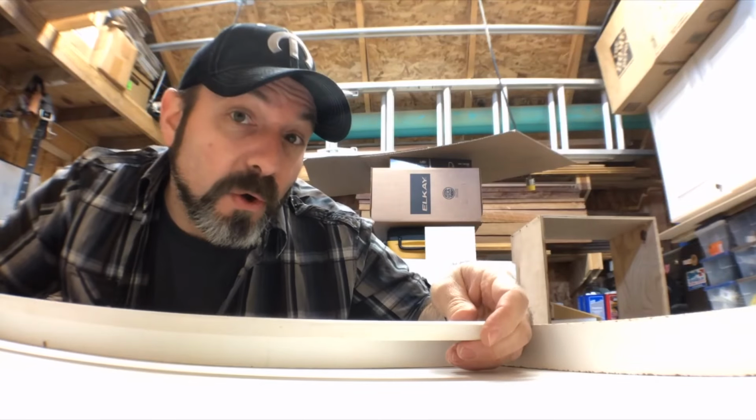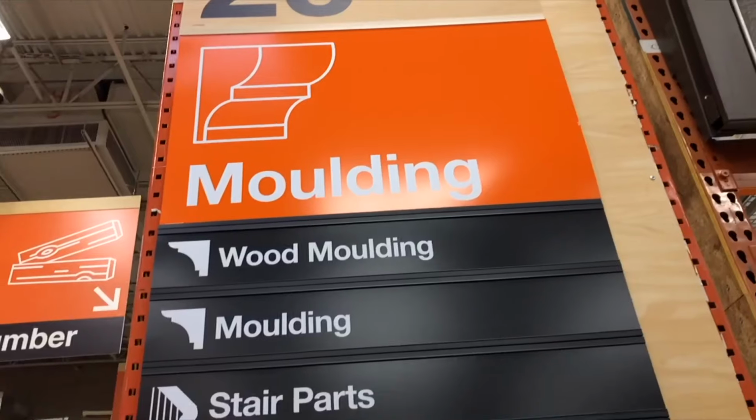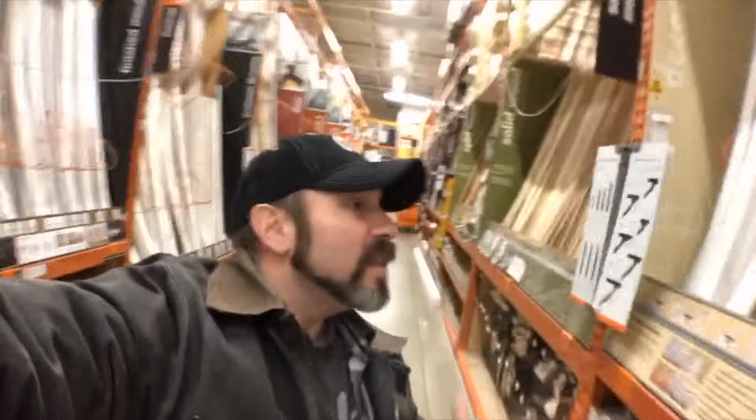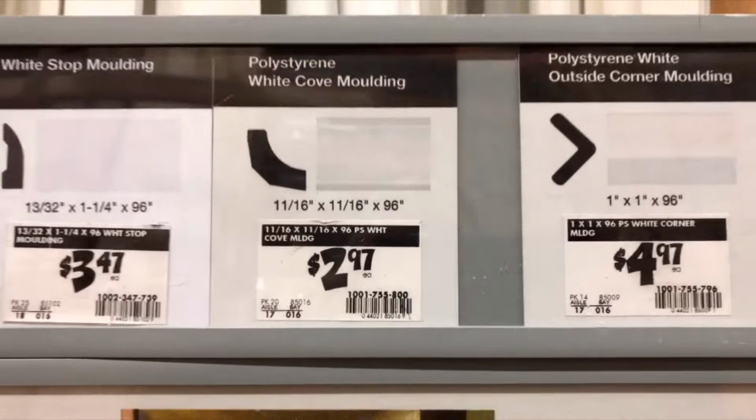So let's go to our local home center and check out their molding aisle. Check out this aisle. There are 100 different profiles to choose from. Check it out. We're going to use polystyrene cove molding for our project.